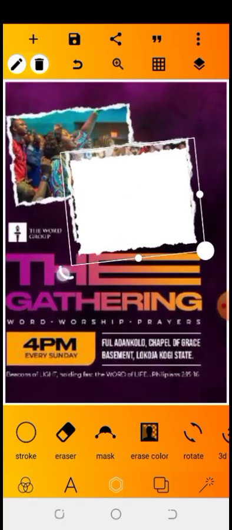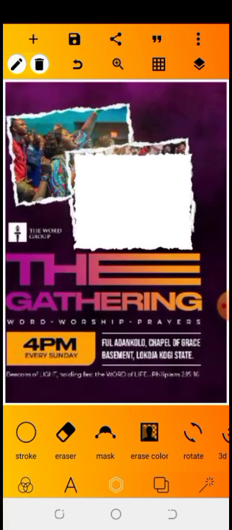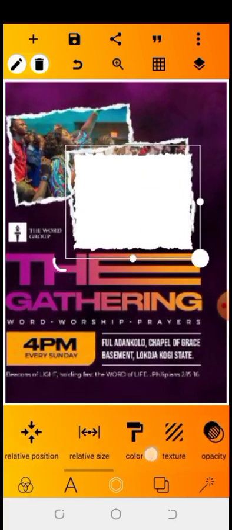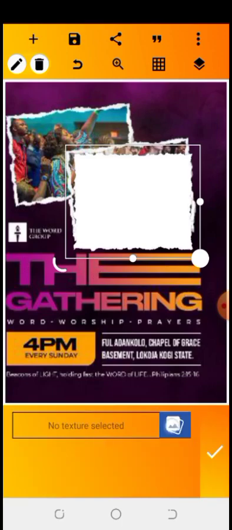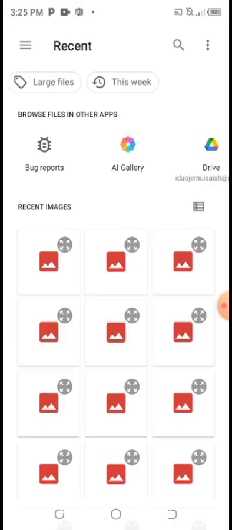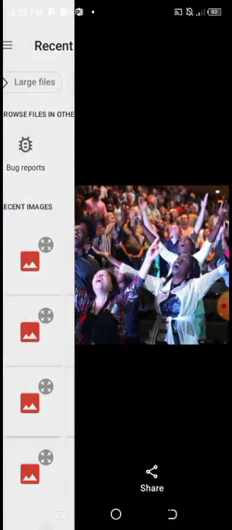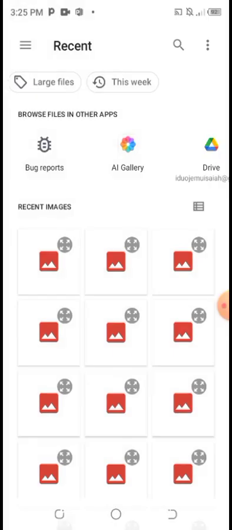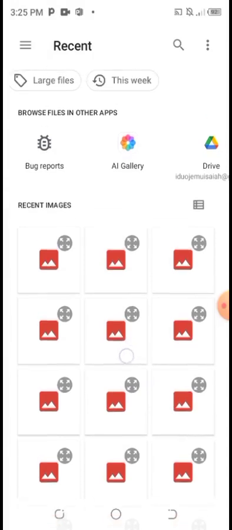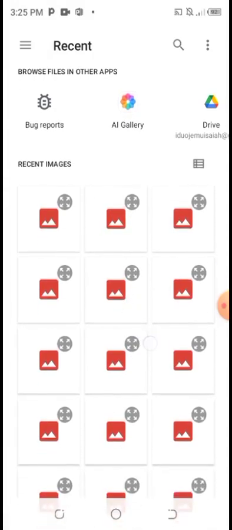If you're working, make sure you're working with your zoom tool. It's very important. But before I reduce this, I will need to add the texture, a texture like people singing in the church. So I'll just have to locate the resources, the black and white one. Yeah, this is it. I just have to click on it. Let's give it a try and see if it will work. Okay, I guess I'll have to go back and try it again.